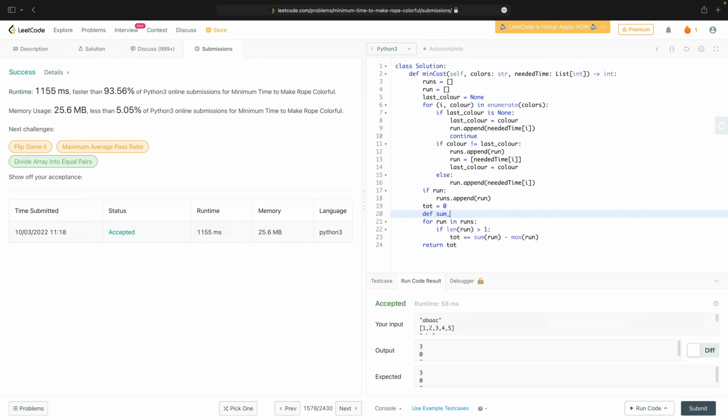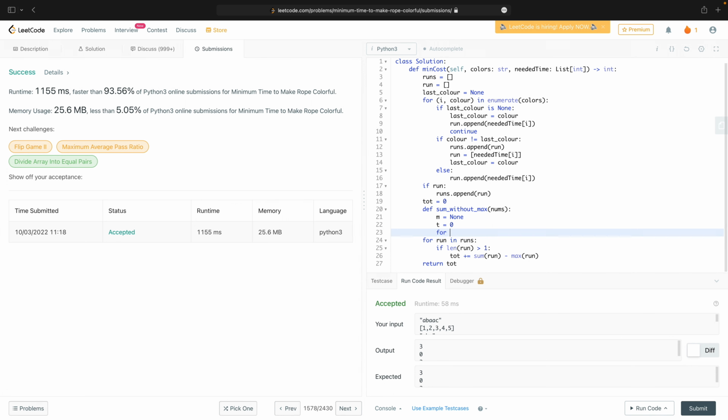Def sum without max, nums. Max equals none. Let's call it m is none. t is 0. For i in nums: if i is greater than m, m equals i; t plus equals i; return t minus m.